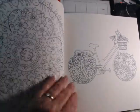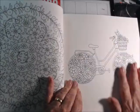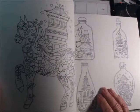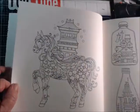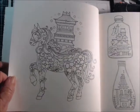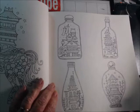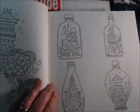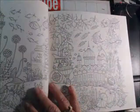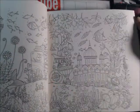This is cute. I like that. Different. She doesn't usually have this much blank space on pages. Oh, wow. How gorgeous. She's incorporated a lot of different things into this one. Usually it's all just one theme, and I like the fact that it's mixed. I love these. I absolutely love them. I think this is going to be my favorite book of hers so far.